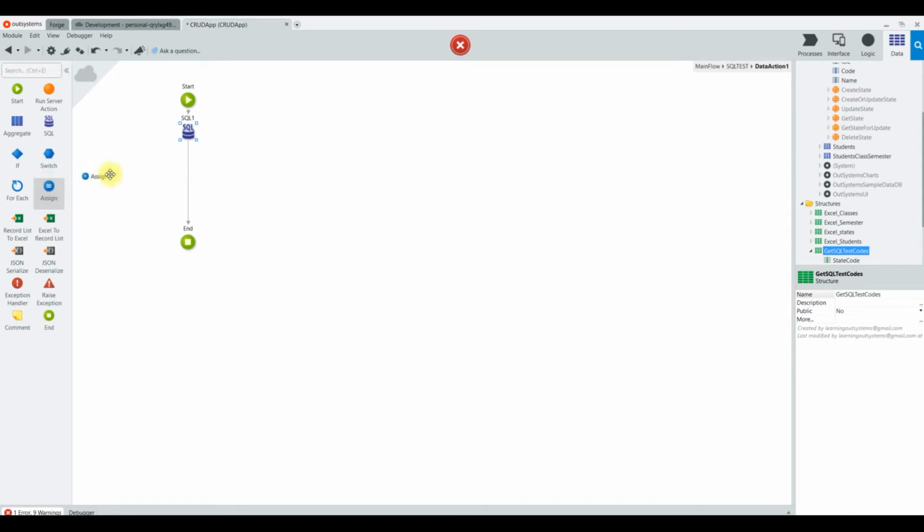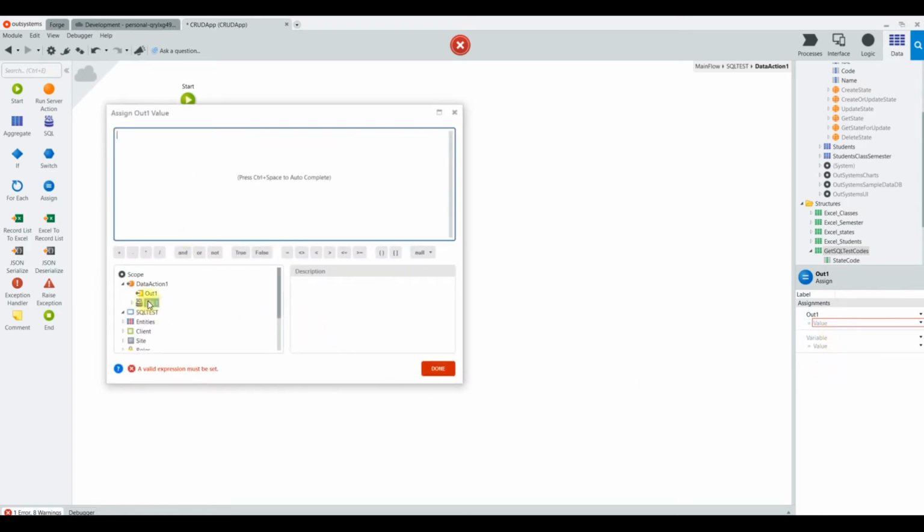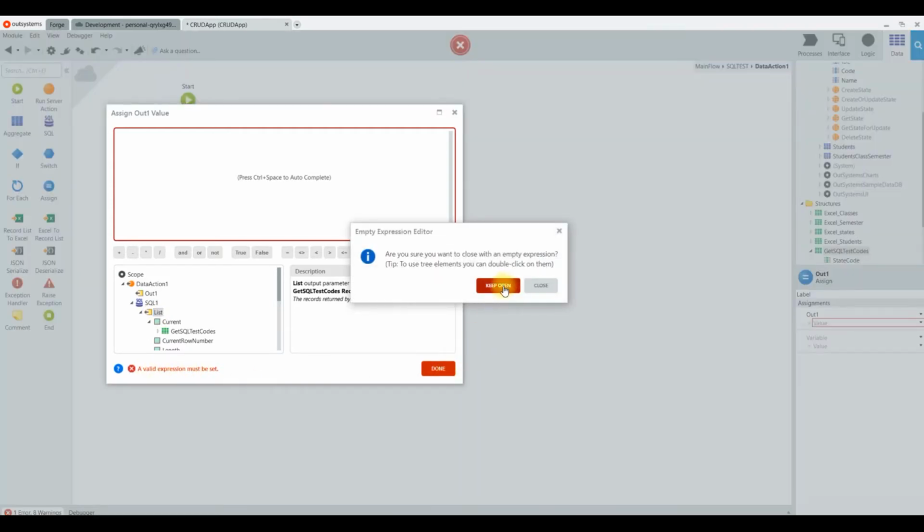Now we have to get it out of this widget. So we assign a variable, which is the out1, right? The out1 variable from the action, and that's the outbound variable. And this is a little bit tricky, and you'll see why. Our choices, we cannot give it a list, and you'll see why in a minute, but just go with me on this.